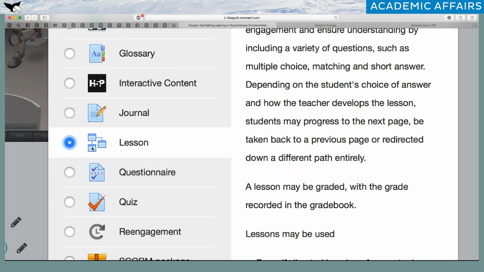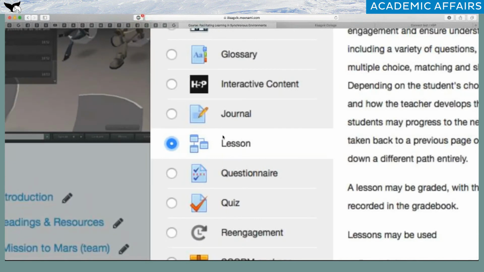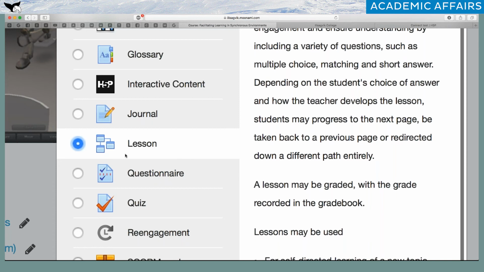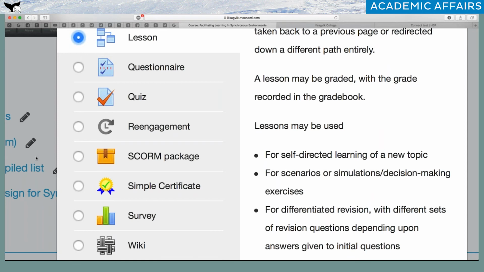I've done one, for example, on geometry, where it talks about geometry, and then they have 4 buttons: circle, square, triangle, or trapezoid. And so they can select a button and go down the circle path and learn about circles and spheres and so on. And so lessons can get really complicated. It takes some time to learn how to use them, but they're a really good way to create a really intricate lesson for a student to go through something that might be fairly complicated in its content without resorting to something like a slideshow.